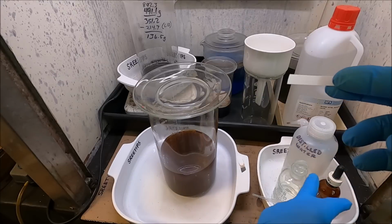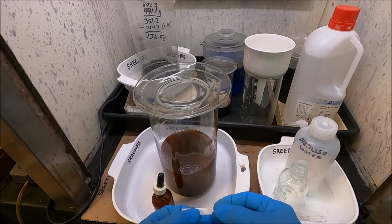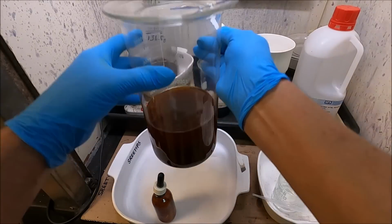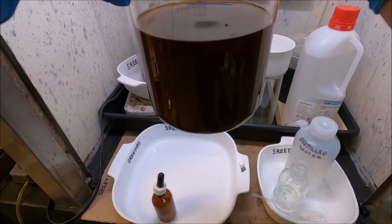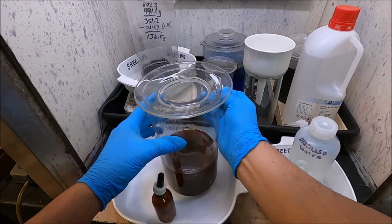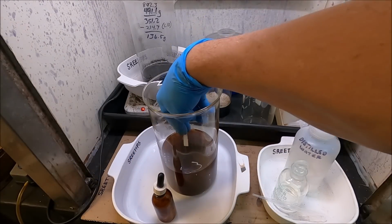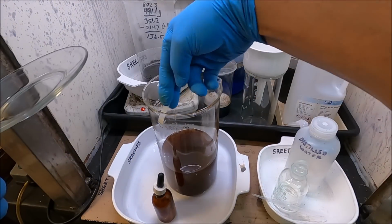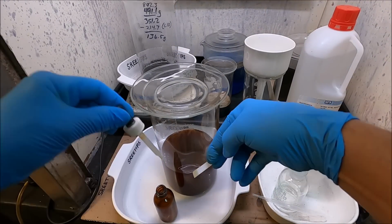Alright, we're looking superb here. I think I've got all the gold dropped down out of this solution. It's got a thin layer of gold down on the bottom. And I'm going to test the solution and see what's remaining in it now. There shouldn't be any gold left in here. It should all just be platinum group metals, palladium, and platinum. Let's see what we got here.